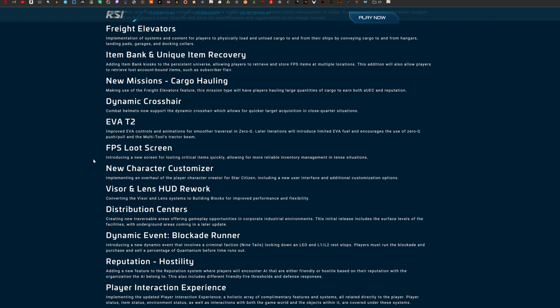FPS loot screen, introducing a new screen for looting critical items quickly, allowing for more reliable inventory management in tense situations. Another wonderful quality of life change. New character customizer, implementing an overhaul of player character creator for Star Citizen, including new user interface and additional customization options. Does that mean that we can customize the hair and lips color and edit more hairstyles and different facial styles? Really excited to see this.